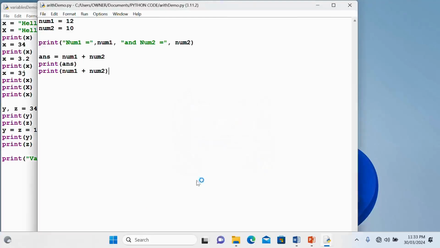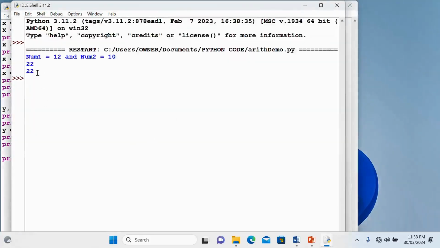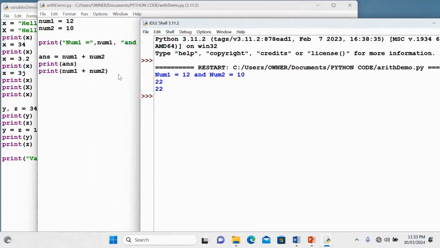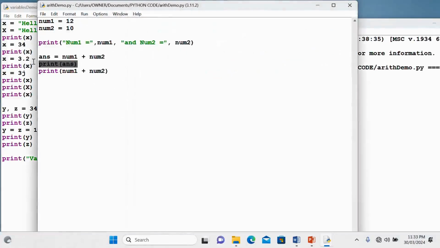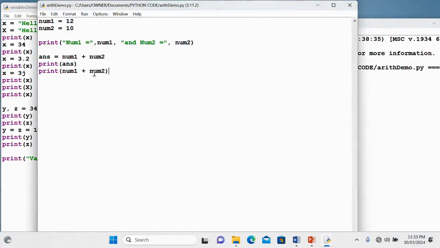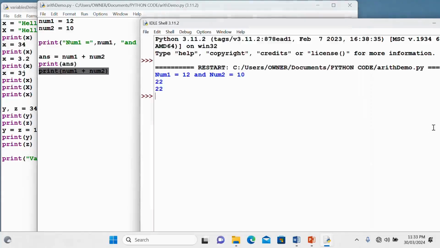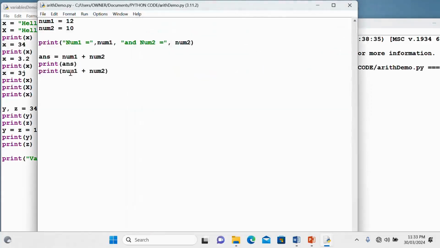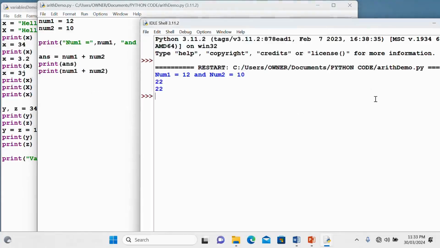Run it, and there, 22, 22. So the first 22 is coming from this statement, and the second 22 is coming from that statement. So you can do that as well.